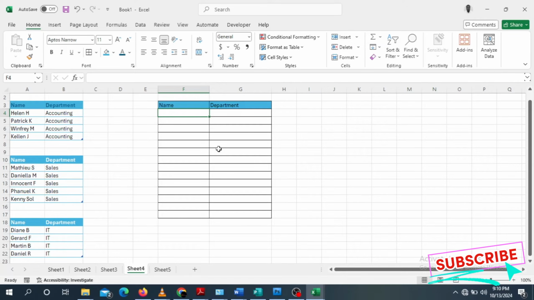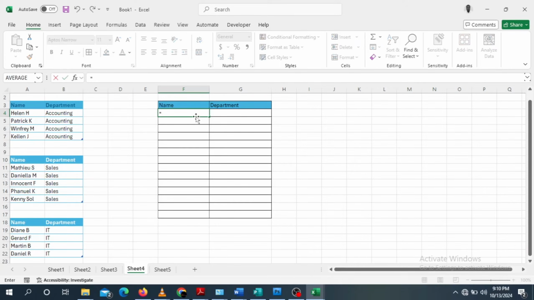So now this is the best way you can use in order to combine your data in Excel. So now let's go. We're going to type equal.